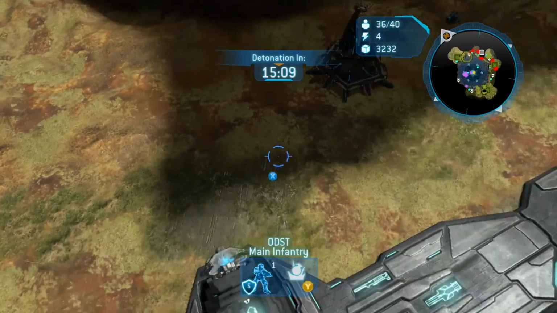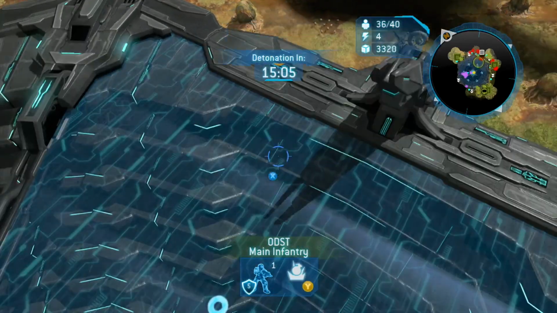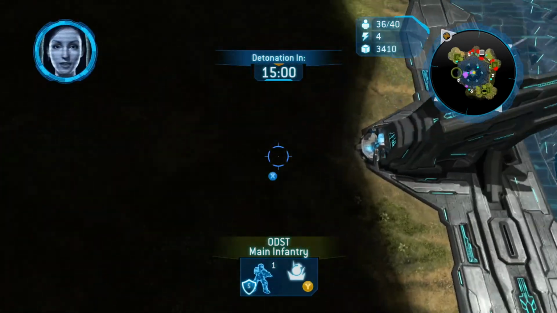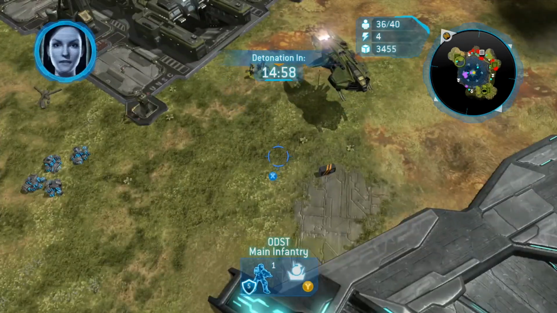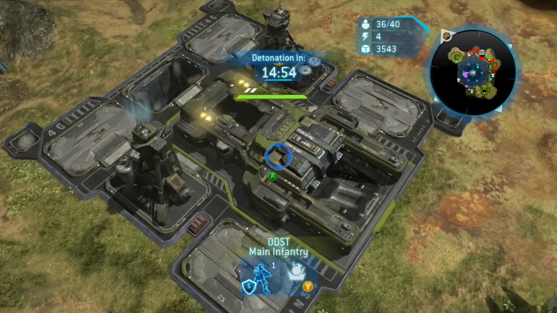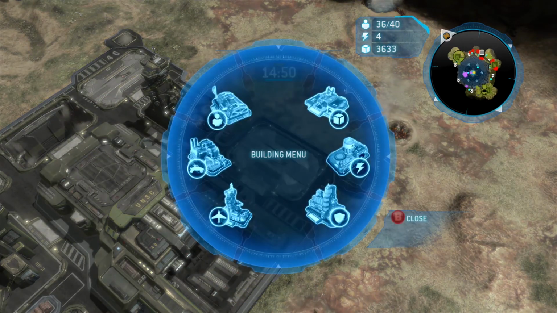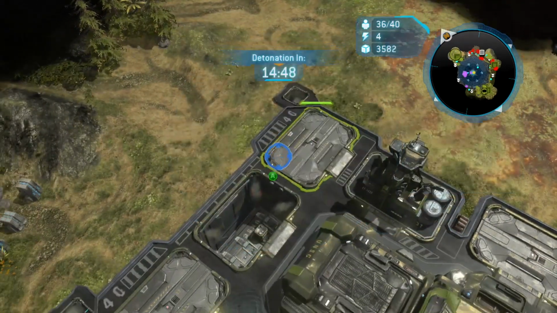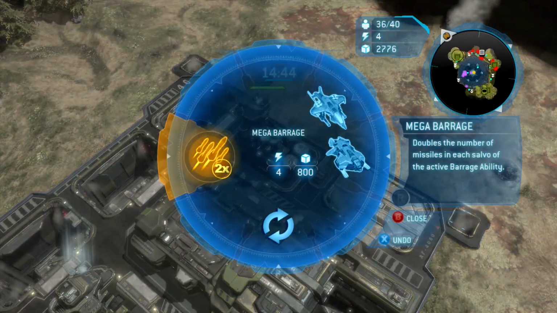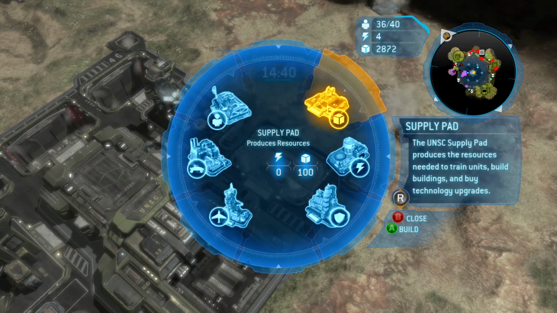On the ground. Where can you run? That's pretty far. You come. We've spotted a large Covenant base west of the portal. Okay, come scout out over there for me. Air pad complete. And supply pad complete. Let's see. You can be that. Don't we need to upgrade mega barrage? Why not? We'll get that done.